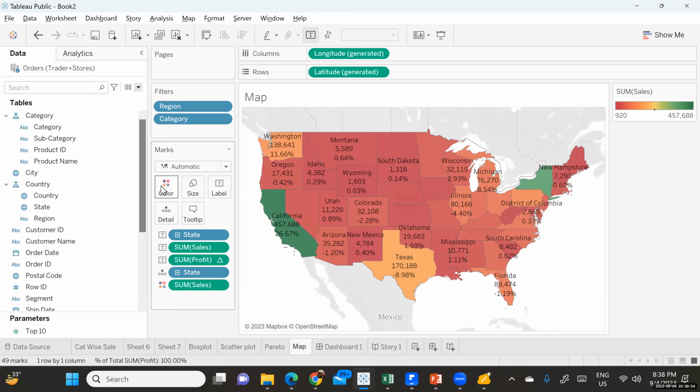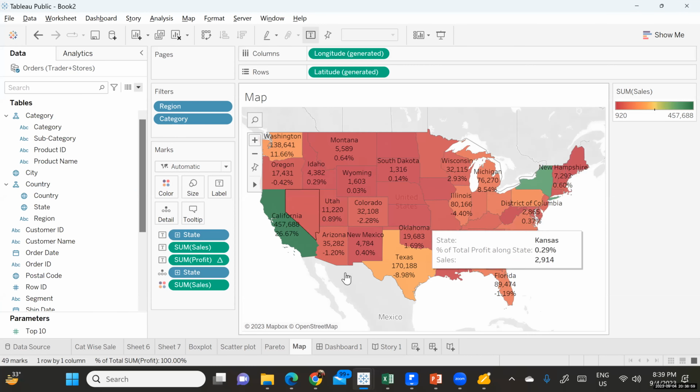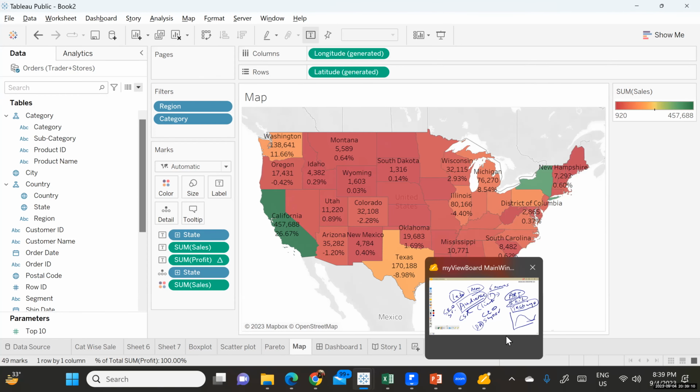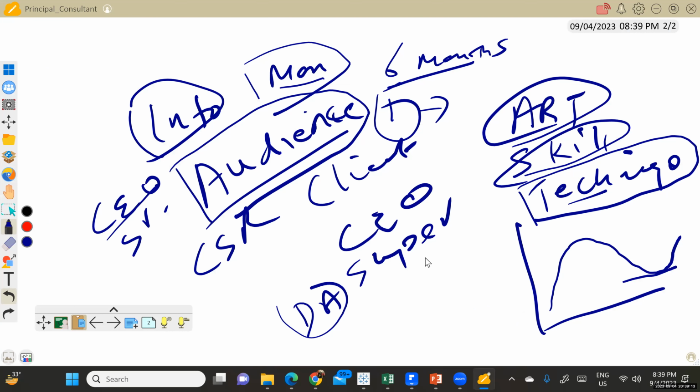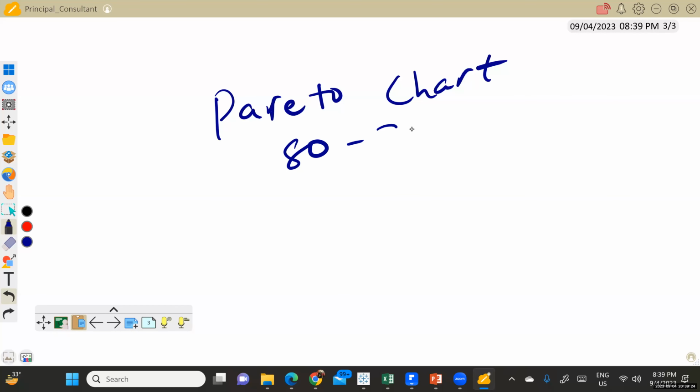And we will talk more about the type of filters that we put in. Now let's talk. Okay, fine. I want to see which products generate 80% of our sales, and how many products. This is called the 80-20 principle, which in data analysis we also call the Pareto chart. The Pareto chart is also called the 80-20 principle.